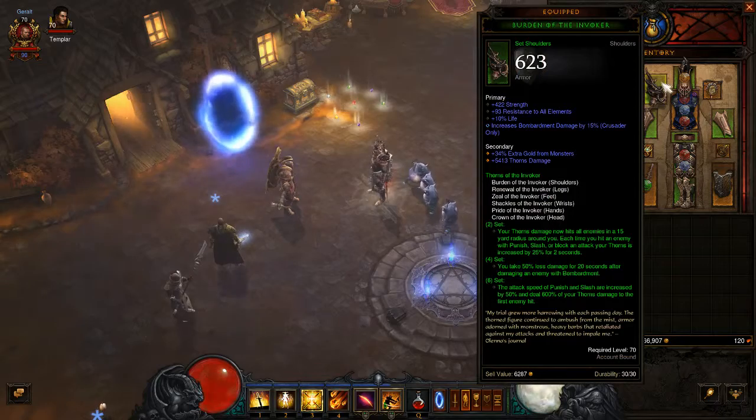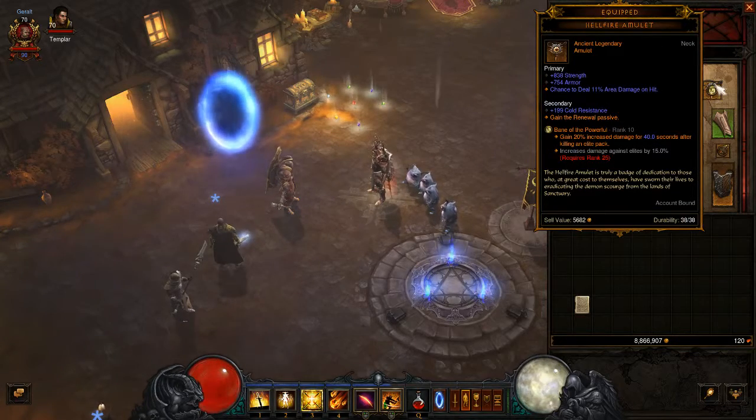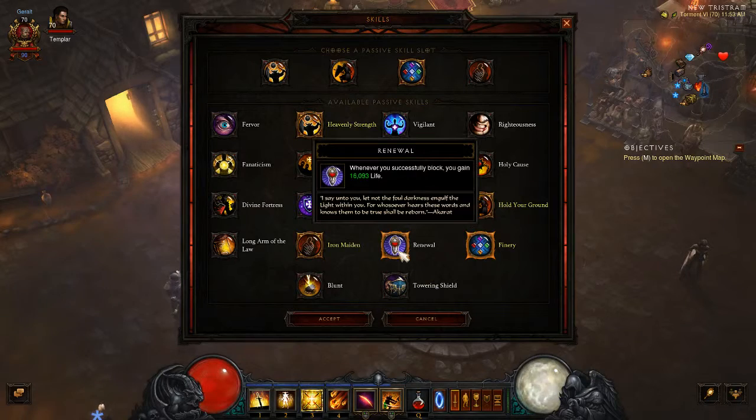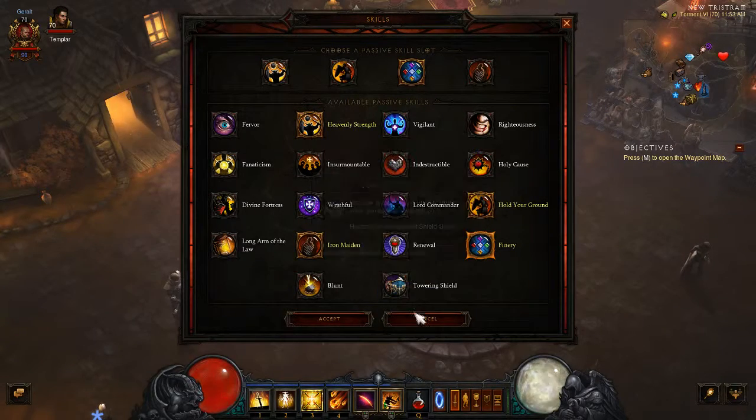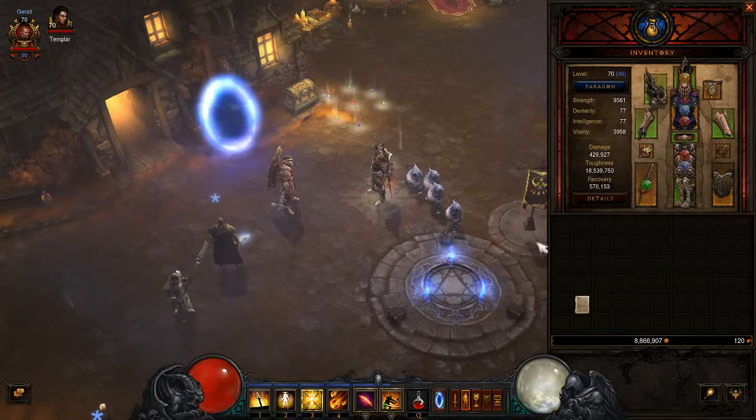You can see I have all the pieces of this. I have this, which is the best thing I found so far. I will eventually want to replace this. I built a Hellfire Amulet, and I got the Renewal passive, which helps me: whenever I block, I gain life, and I have a high chance to block, so that plays into itself very well, or they play together very well.